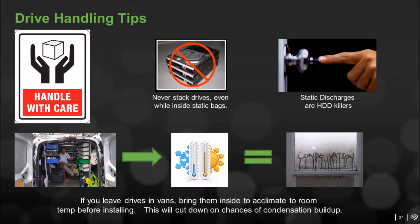So that's pretty much the handling things. There's some other things you can do to care. We definitely don't be kicking boxes, throwing them around to each other. We see that sometimes with our distribution partners. So we try to teach our distribution partners the way to handle drives as well, so we know they've been handled correctly all the way down the supply chain until they get to your hands. So same things that we ask you guys to do, we try to do ourselves, just to keep these drives up and running.